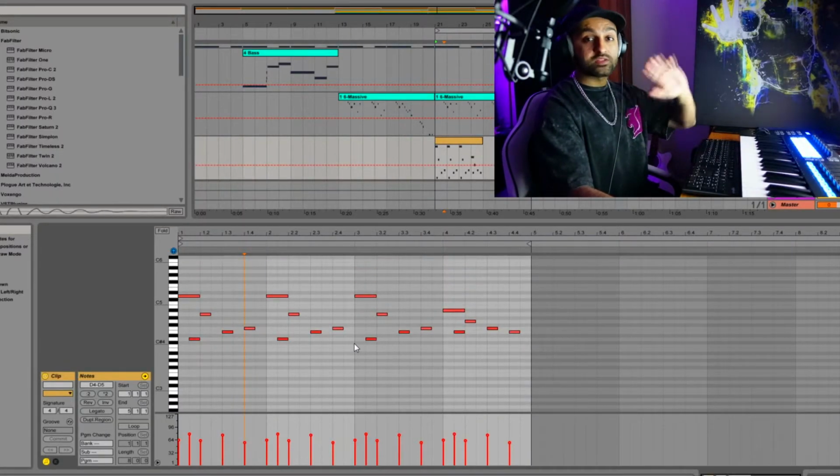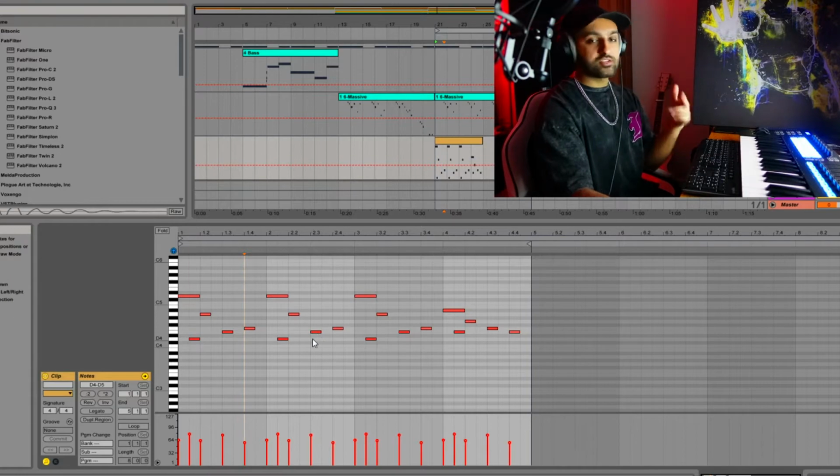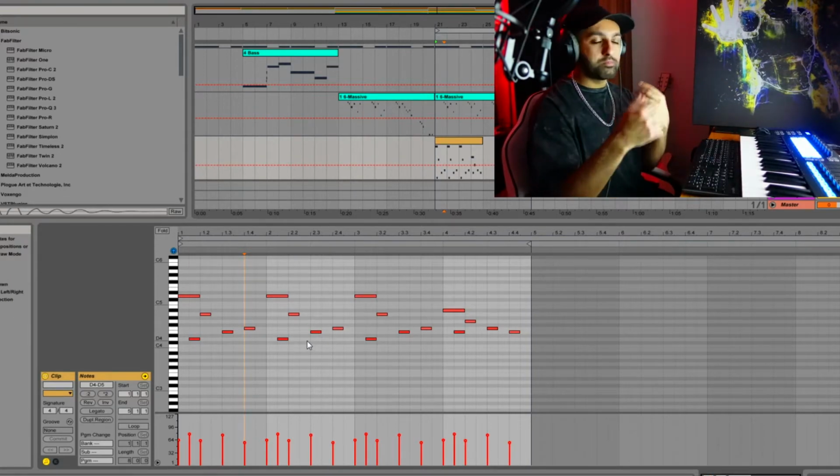So I just want to add one more layer like this, another melodic layer that can just come in every now and then. What I want to do is copy the main melody that we started off the whole track with, but just add an extra note so it's more arpeggiated and just a bit quicker as well.